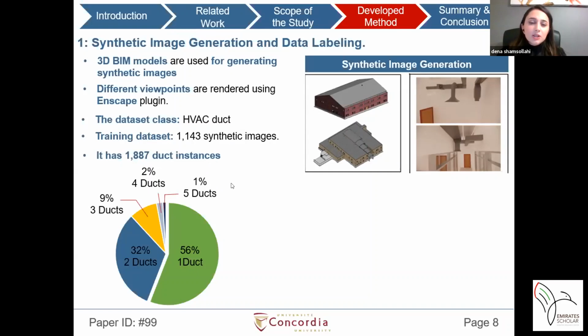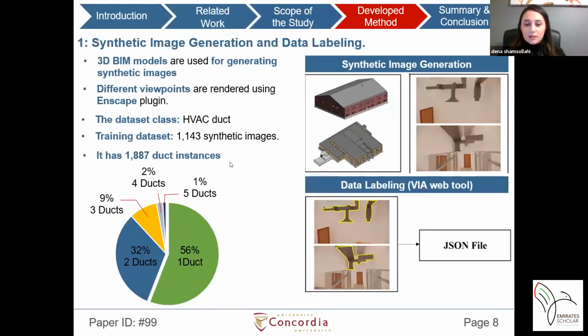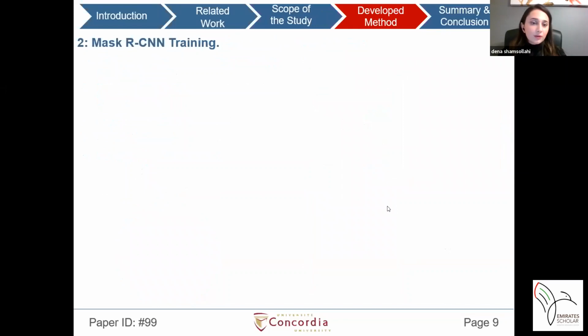The dataset distribution shows that from 1,143 images, we have 56% with one duct in each image, 32% with two ducts, 9% with three ducts, 2% with four ducts, and 1% with five ducts. After creating the dataset, we used the VIA web tool to annotate our images to create the JSON file for training our deep learning algorithm.